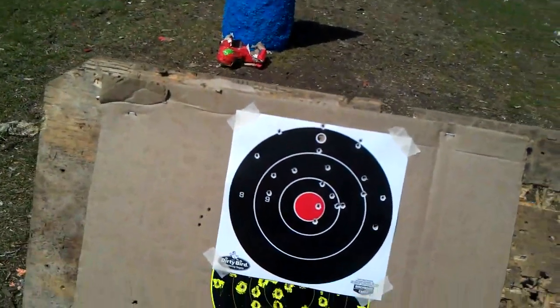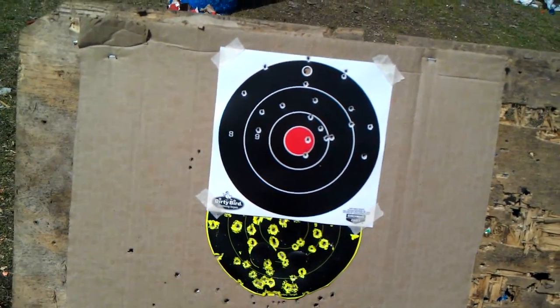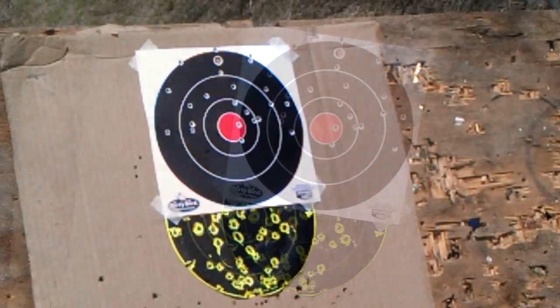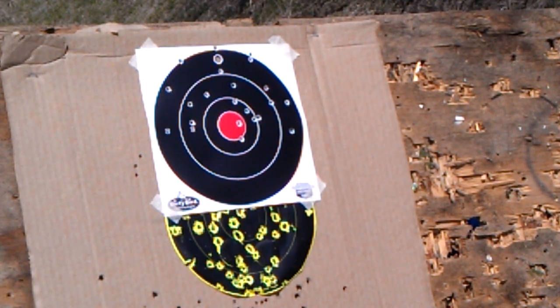I am going to set my camera down here, and I'll try to take some shots of actually hitting the target. Back in a minute. All right, I got 10 rounds in it. I'm going to go to probably half the distance, and I'm going to put all 10 on that top target. Pretty much ignore the shots that are already there.